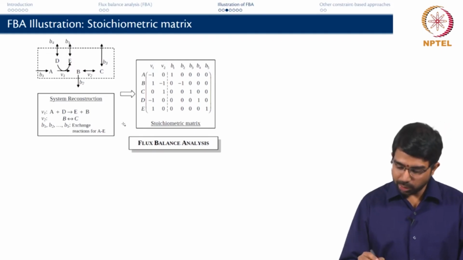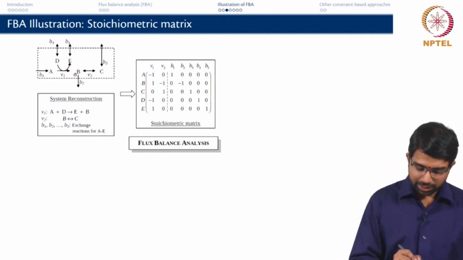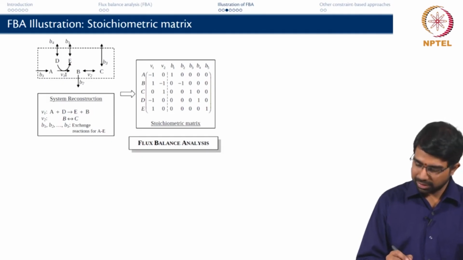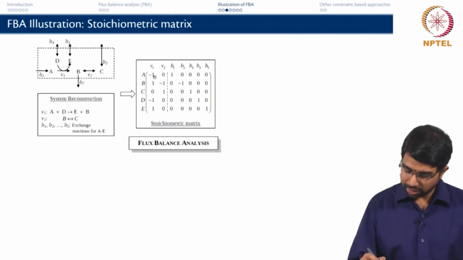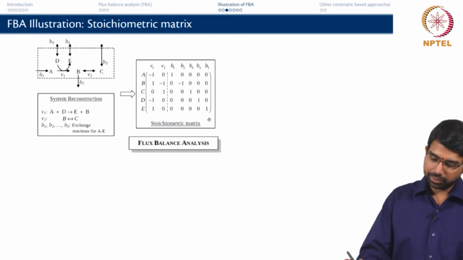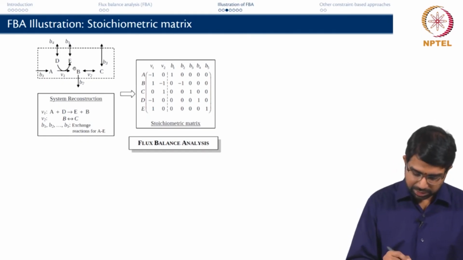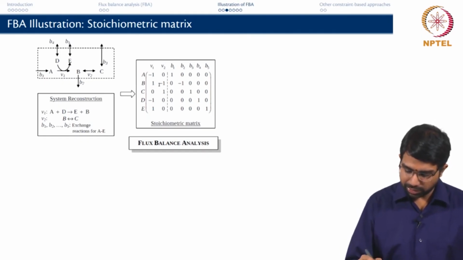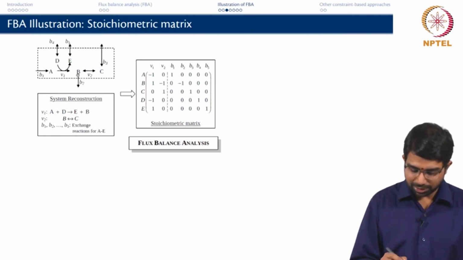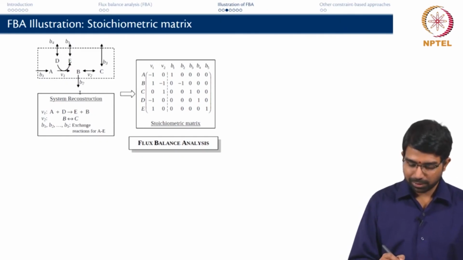Fair enough? So now you can see the balance nicely. V1 is B1, which really makes sense, right? You will find that minus V1 plus B1 equals 0, the balance for A. And B is involved in 3 reactions. So, V1 minus V2 minus B2 equals 0. Whatever flow comes in is split across these two, right.